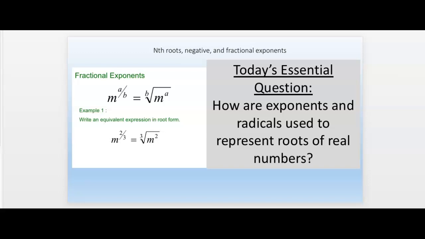Today is a lot of formatting, okay? Just use your calculators, guys, or use Desmos, it works. Right, we're going to write equivalent expressions is kind of what we're doing here. And you can kind of see one right here. If it's m raised to the power of a over b, well, what does that mean? The b, the bottom, is the root. The a, the thing on top, is the exponent you're raising to the power of a. M times itself a times.